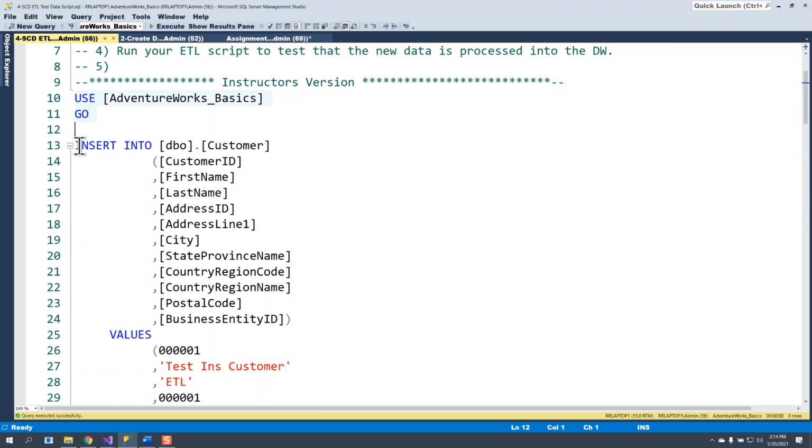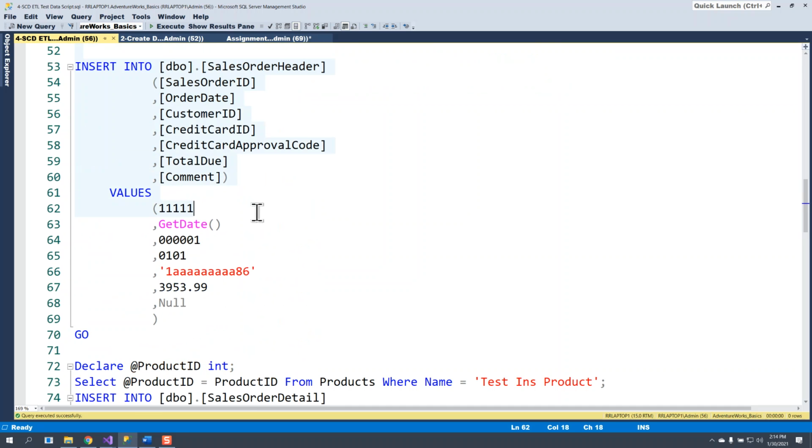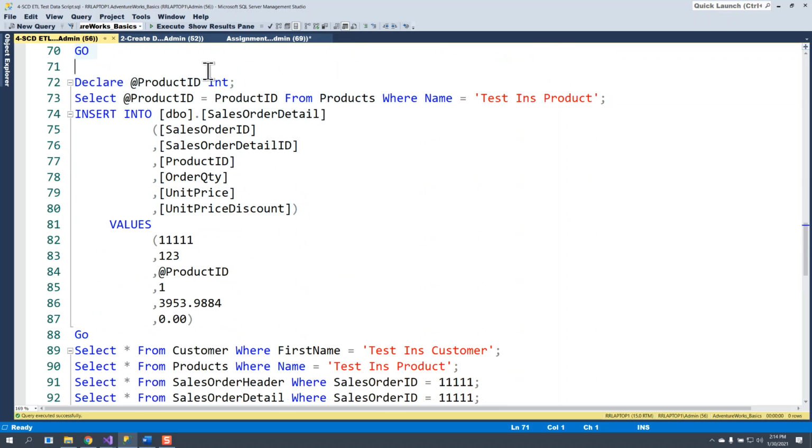So I want to try inserting a customer, a product, a new order, and let's see. We're getting the product ID that we just inserted because I want to be able to insert the same one because of the foreign key constraint. If I don't do that, I could mess up the foreign key constraint.